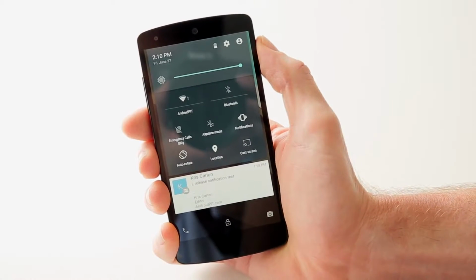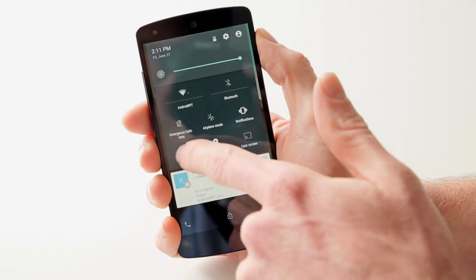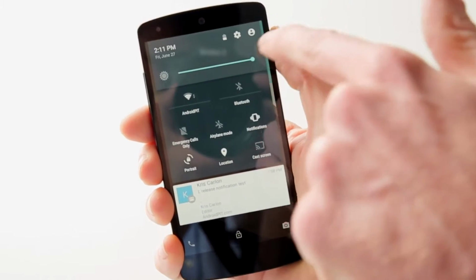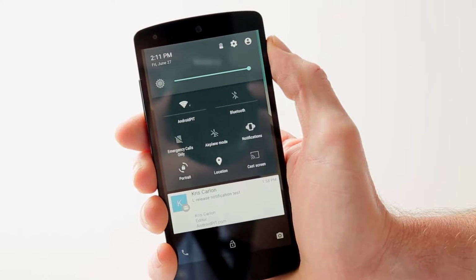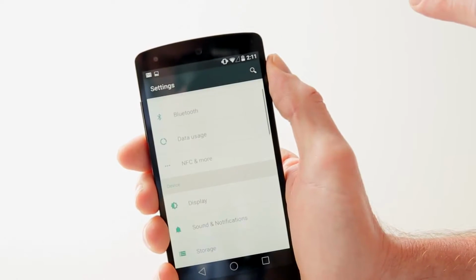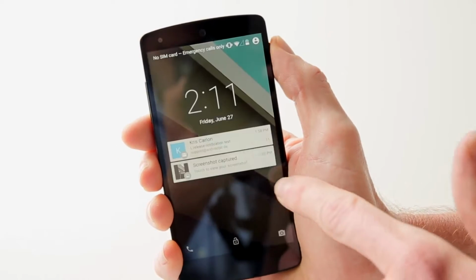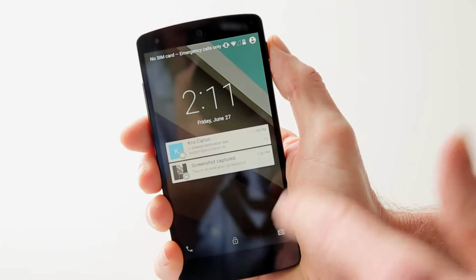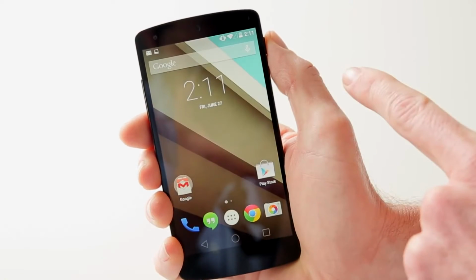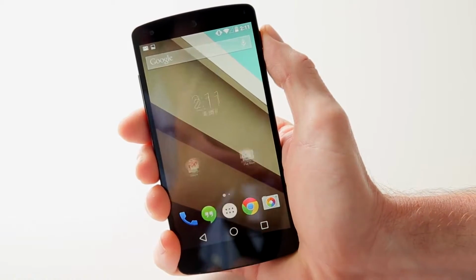So what else do we have? Oh, auto rotate, that's probably one of the nicest animations, if you can see it there. Then we have a few new icons up the top as well. We have a battery indicator, we have a new icon for the settings, and we also have one for your profile, which doesn't seem to have worked. Let's try that again. And then if we unlock, no, it's not working. Okay. Anyway, let's take a look at the app drawer.